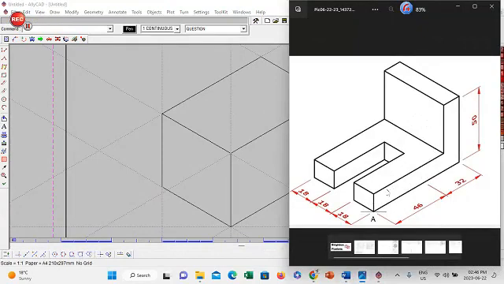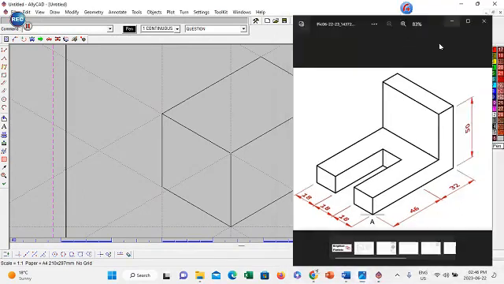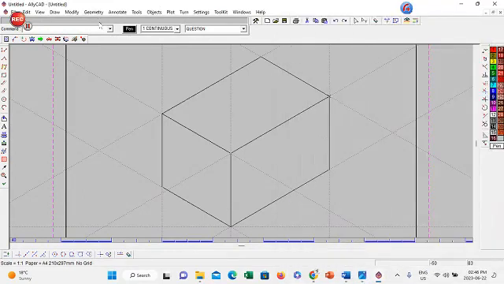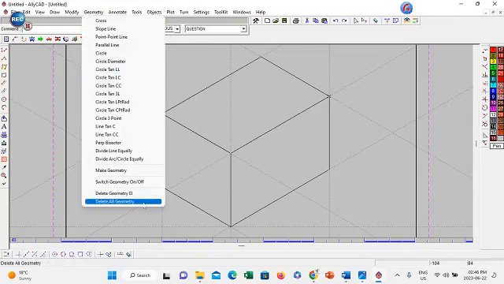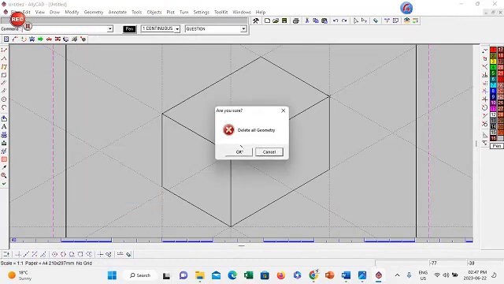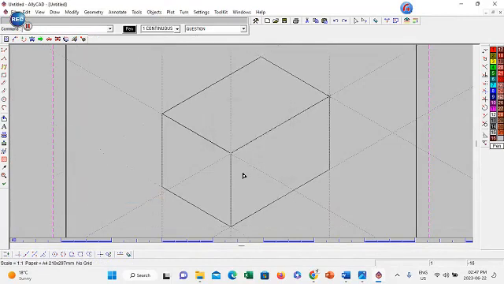So now I'm going to put the platform in, and the platform height here is not given. So we're going to make it, say, 15. Let's make that 15 and make this back part 15. Let's do that. So I'm now going to go and first clear all my faint lines that I have here so that we don't get caught up in different lines that we have. So I'm going to click geometry, go right down to delete all geometry lines. It's going to ask me, I'm going to say OK, and if it's still there, I'm just going to press S for refresh because it's all disappeared now.